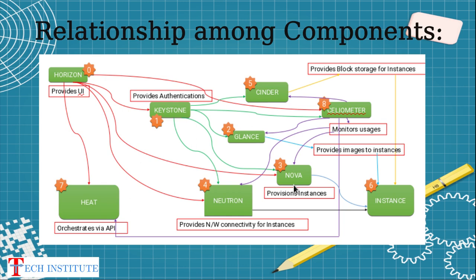So this is a pictorial diagram of OpenStack various components and their interrelationship. You can see the numbering also is like 0, 1, 2 like that. When you open OpenStack web GUI, first you land into Horizon. So Horizon provides you the UI. Now once you get into the login screen, you provide your username, password and try to login.